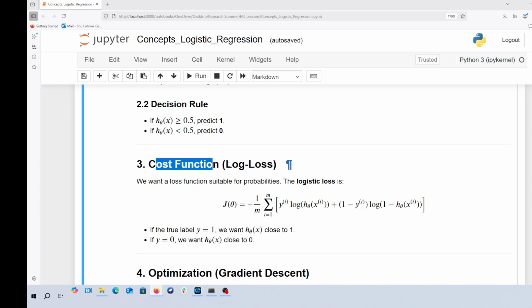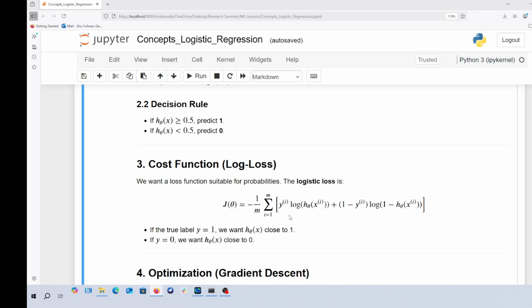One thing we have to note here is that for regression problems, we are trying to minimize the mean squared error, which is the difference between the observed and the predicted value. The observed value, because we are looking at continuous values like the prices of houses, will be a little bit different from a binary class problem. So for the binary class problem, we are looking at the log loss, which is y raised to the power i.